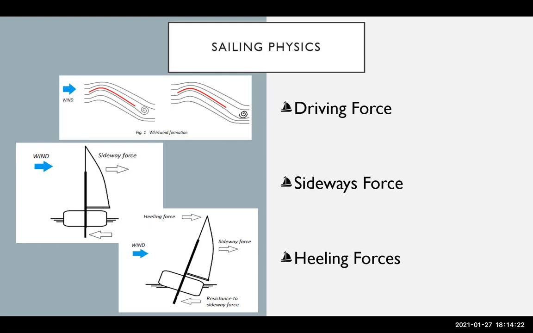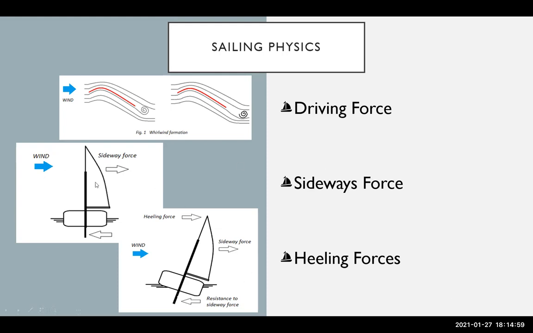The last thing I want to talk about for this slide is heeling forces. Because the sideways force generated by the sails acts some distance above the waterline, it has the effect of trying to heel the boat. Because your sails are so tall, the power of the wind at the top of the sail is really pushing the boat down. But we counteract that both with the keel, which weighs hundreds and hundreds of pounds. It's pure lead under the boat in the center, as well as the weight of the crew. So those are the heeling forces at work.